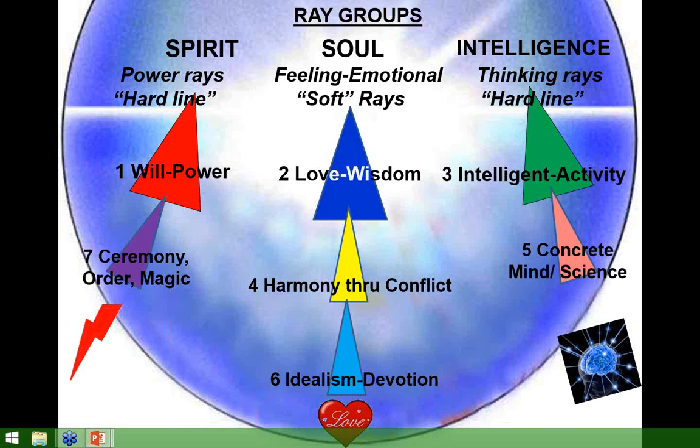Now this is a slide from last month's webinar, and it just gives a little overview of the rays. I'd like to talk a little bit again about how the rays work in the universe. So if we throw our imagination back to the dawn of time, with the Big Bang period when the universe came into creation and being, according to esoteric history, that is when the white universal ray divides into the 7 rays, which give colouring and quality to everything in the universe.